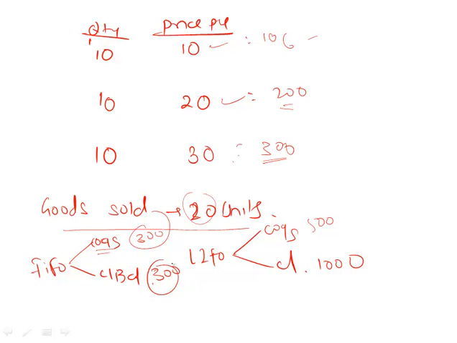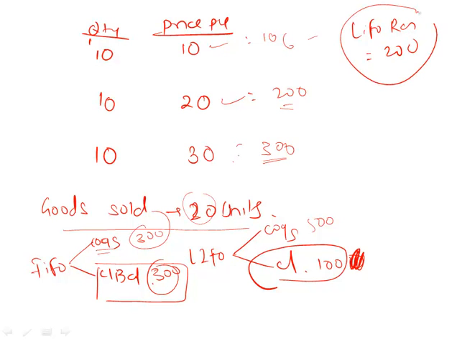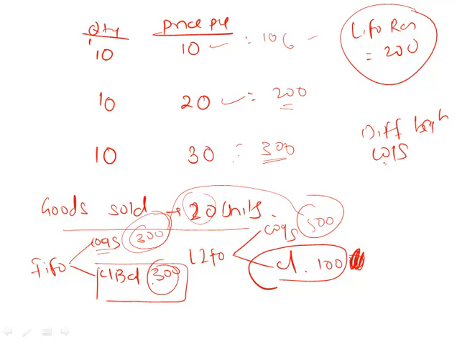Now see that the difference between the closing balance of inventory, 300, and the closing balance of inventory, this is 100, is how much? 200. This is my LIFO reserve. So LIFO reserve here is 200. Now can you also find out that the difference between these two COGS is also 200? The difference between COGS in year 1 is also 200. So in year 1, the difference between COGS is equal to the difference between closing inventory. It would always be the case that in year 1, the difference in COGS and the difference in closing inventory are going to be the same.